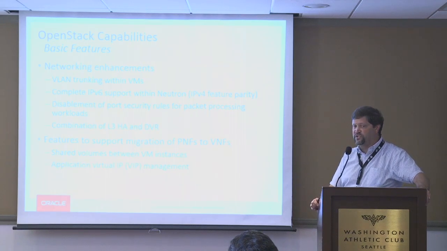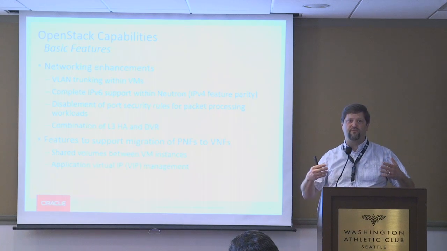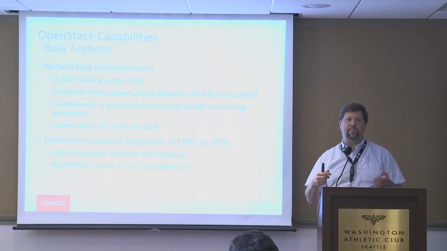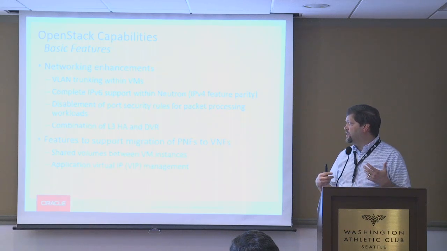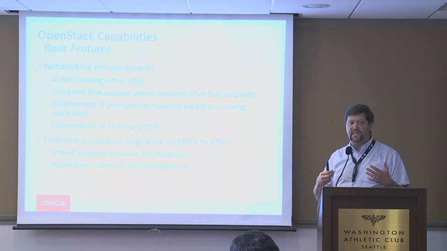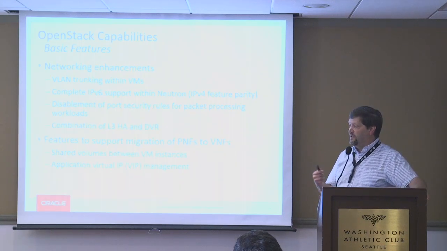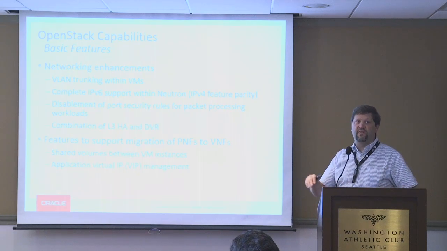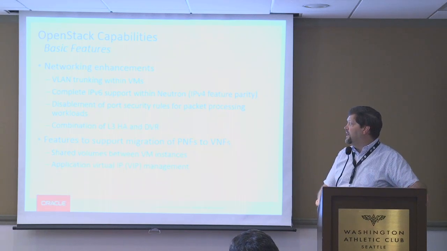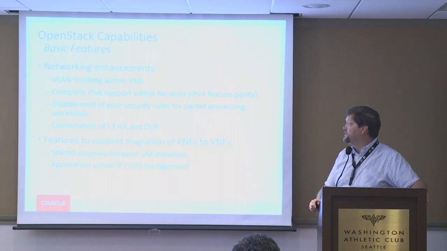Certainly you have application virtual IP management. In a lot of cases, Neutron wants to do all that for you, right? You assign a floating IP, notionally the same as a virtual IP. But in the telco space, the applications need and want to manage those virtual IPs. One thing is for speed, and that's really the main thing. They don't want to rely on anything else. They want to have control over where those virtual IPs are placed and when and where they're moved.